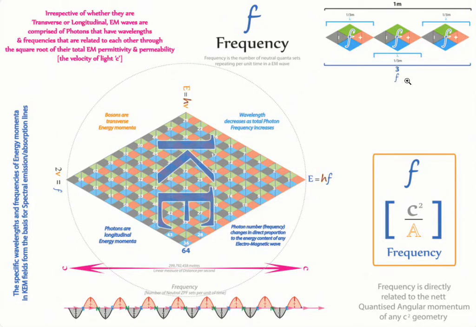We can measure them in frequency, we can measure them as wavelengths. There is a distinct relationship between frequency and wavelength to the velocity of propagation. And again, the frequency itself, as it's a measure of how many quanta form the scalar energy of the EM field. Again, c squared divided by alpha, where alpha stands for the equilateral geometry or the quantized angular momentum, gives us frequency. C squared scalar geometry divided by the quantized geometry gives us the frequency of particles or charged geometries within any field.